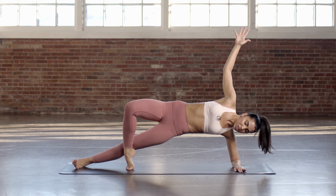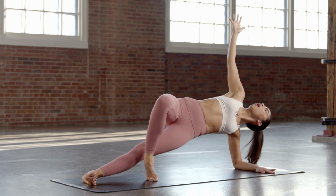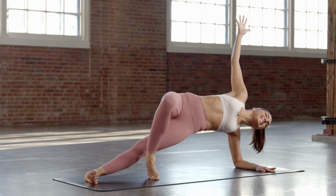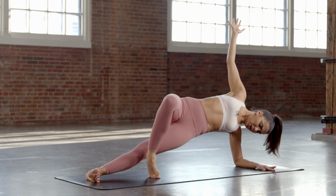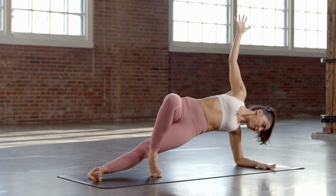6, 5, 4, 3, 2, 1. Let's go, pulse. 30 seconds of pulsing. Hips stacked on top of one another. Keep it up. 20 seconds, stay with it. Lift your hips. We're so close. Come on. 11 seconds.